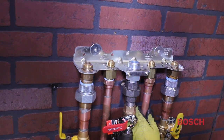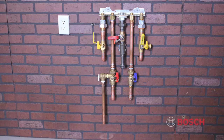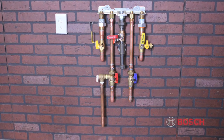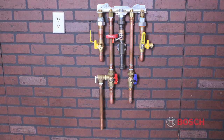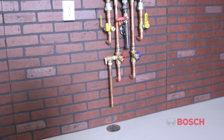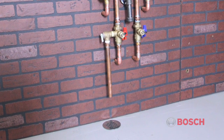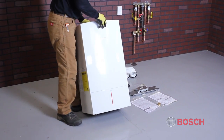The flat plate heat exchanger located inside the combi boiler may require descaling down the road, so we recommend installing service valves on the hot and cold side of the boiler. A temperature and pressure relief valve is included with the service valve kit. Plumb this valve so that it is within 6 inches of a floor drain or per the requirements of your local code. The next step is mounting the unit to the wall.